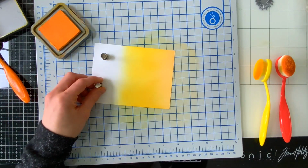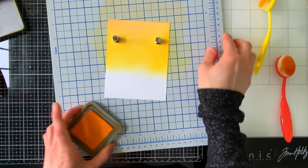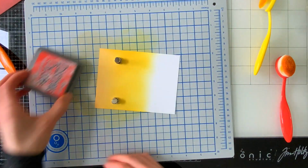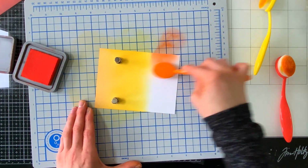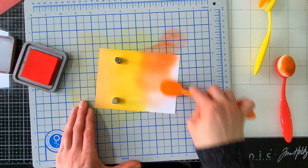Another really cool feature about this matte is that I can rotate it as I work, so that way I can easily maneuver the paper into the position that I need it to be while I'm working. So in this case, because I'm right-handed and I wanted to work from the right-hand side of my panel, I just rotated it so that this side of the panel was now on my right.